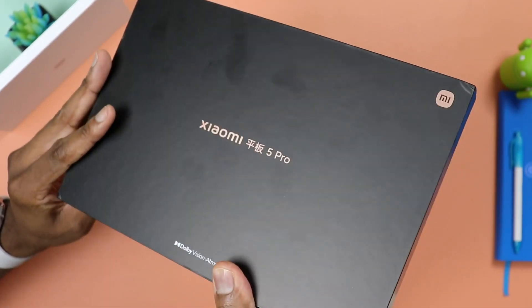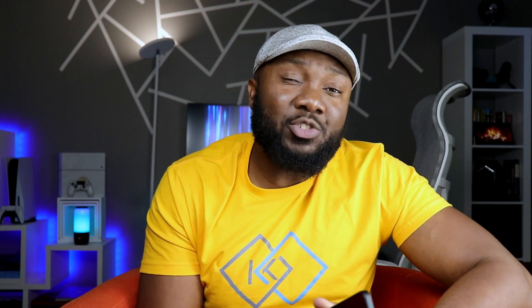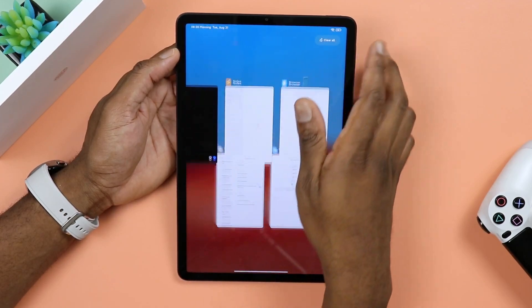The first one is going to be the price. I paid a little bit more than what you would normally pay for this. If you are in the market for this, you should be looking at around $400 coming from China, because there's no global version for this tablet. So if you order it from eBay or something, you can actually find it for around $400 to $480, up to $600. The price based off of the specs that this is loaded with is actually pretty respectable, especially for people looking for something affordable that can offer flagship specs.